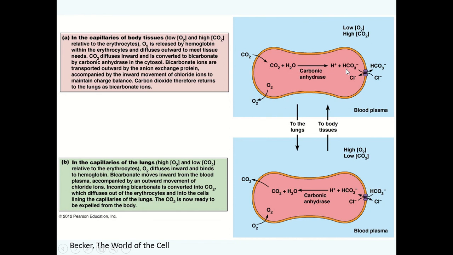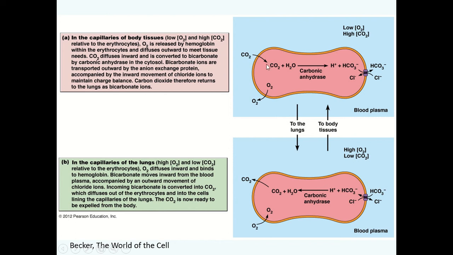Some of the carbon dioxide is also transported through hemoglobin. There is an iron atom in hemoglobin which can bind to either oxygen or carbon dioxide. So some carbon dioxide is also transported by hemoglobin as well. When the red blood cells take up oxygen from the lungs, they move to the other parts of the body. So when the red blood cells reach the body tissues, they give away their loaded oxygen and take up carbon dioxide from the surrounding tissue.